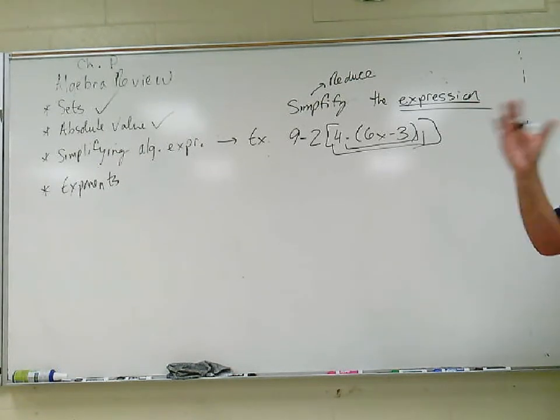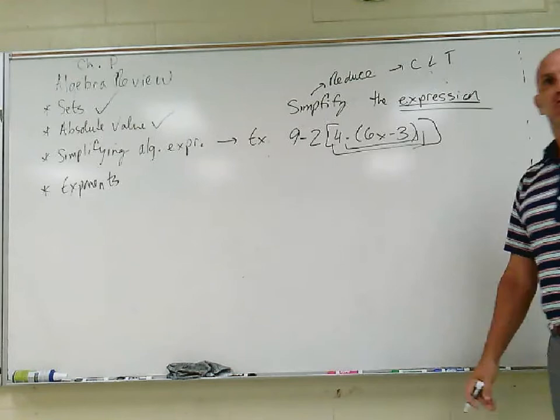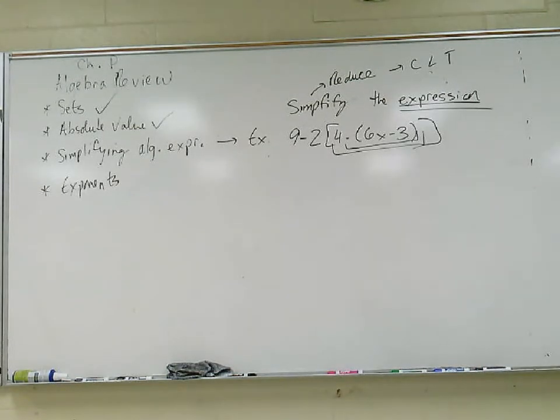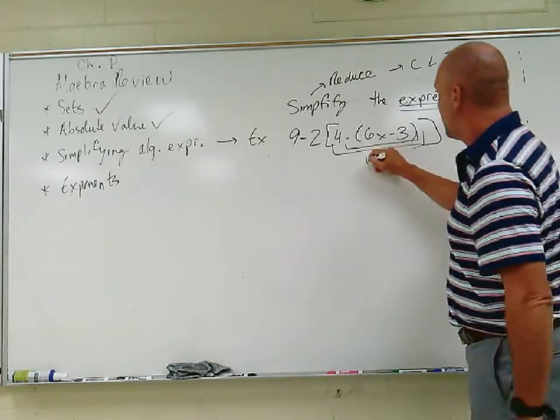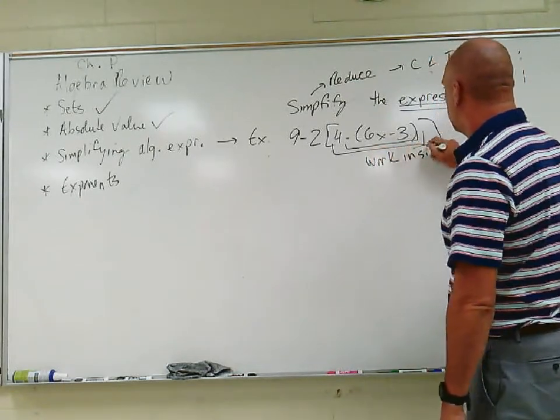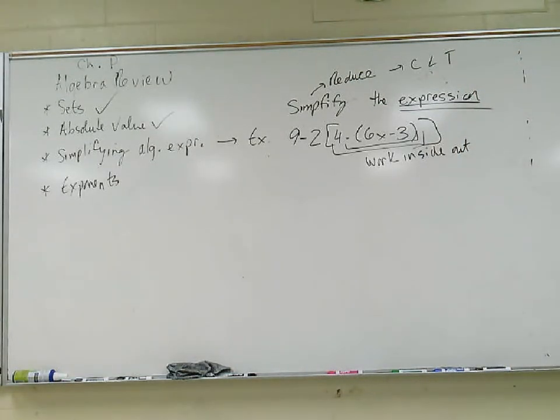Okay? Because we want to get rid of the brackets so that we can CLT. Our goal is to CLT. What's CLT? Chicken, lettuce, and tomato sandwich, unfortunately, they don't serve them in the cafeteria. No, it stands for combine like terms. You cannot combine until you start getting rid of those brackets and parentheses. So we want a CLT, and we're going to do what Max said, work inside out. Go ahead. Get this as simple as possible. She gave you the first hint, work inside out. Then Ashton's going to give us the answer in a second.